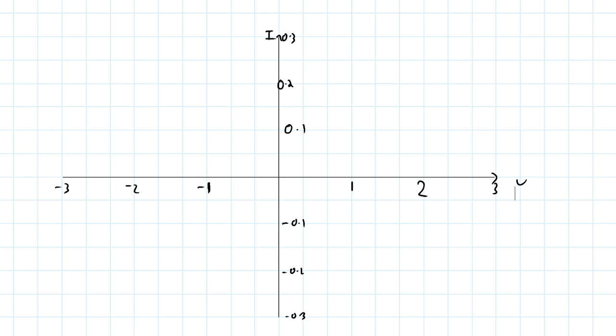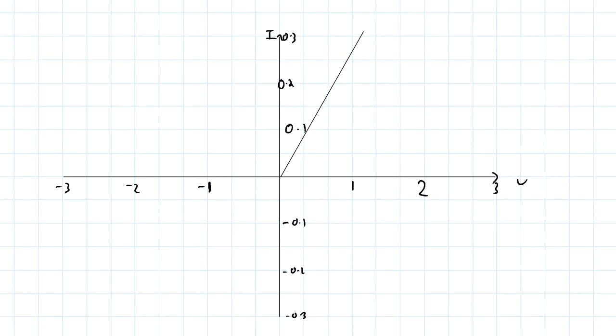In general, a light dependent resistor has a low resistance when you shine light on it. So if I was to draw a graph, it might look something like this. I'm not worried about the numbers here, but this is in bright light. Note I could have carried that on the other way as well. And then if I were to draw in dim light, I'll draw it going all the way through. It might look something like this.